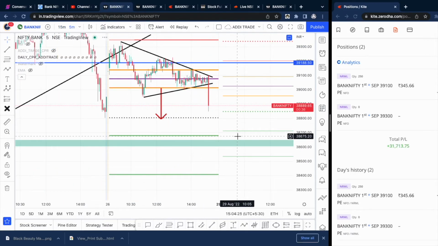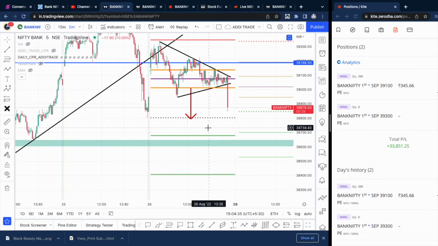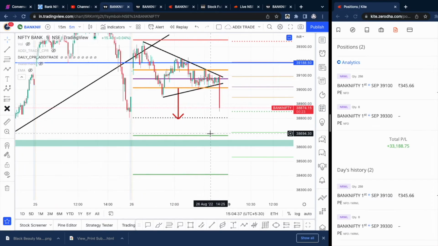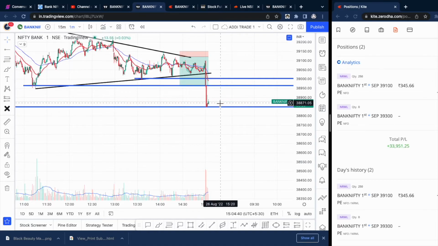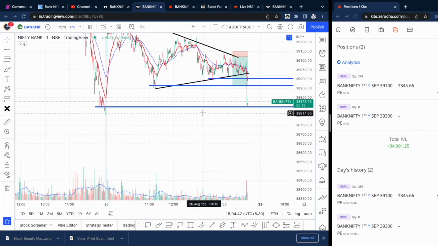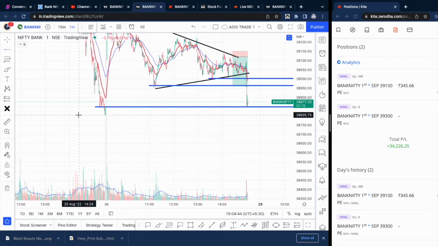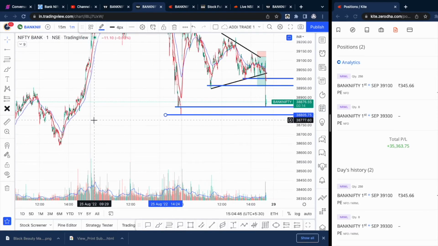I'm just going to go to the 5-minute time frame. This is a 5-minute time frame. You see a wick that is being formed right now. So when the next 5-minute candle comes, at a crucial point like this, the market is going to close at 3 o'clock, and we got a breakdown, so somehow we made some money. If the next 5-minute candle does not break the previous 5-minute candle low, then we will have to exit immediately.